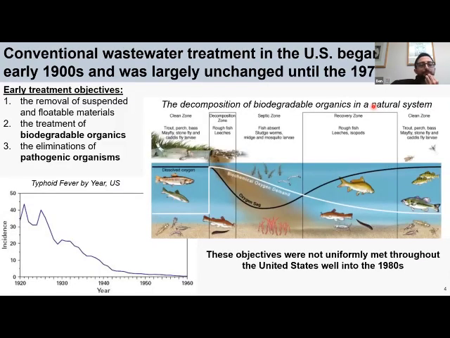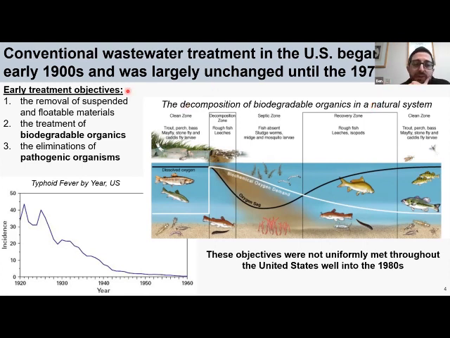All right, so I'm going to tell a little history of wastewater in the United States in these next few slides. So prior to the 1900s, wastewater treatment was typically done on site. You'd either have a septic tank and a drainage field on your property that you would use. And then as civilization started to grow and cities started to form, we realized that this was no longer going to be good enough. We didn't have the land area to treat our wastewater anymore.